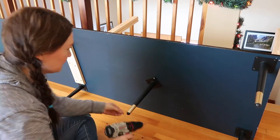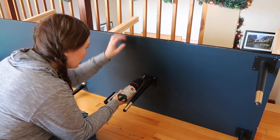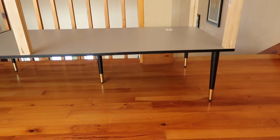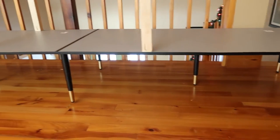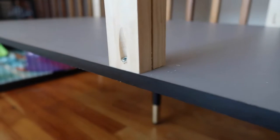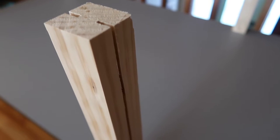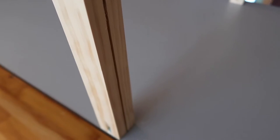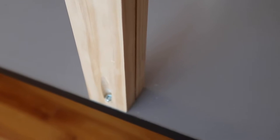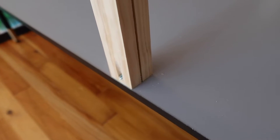I also wanted to use these because that slick surface would make cleanup very easy. As you can see, I added an extra leg in the middle of each handy panel because there was a little bit of bowing, so it was for extra support. Then I added iron-on edge banding — it's just a strip with glue on one side and you iron it on to make that unfinished edge really finished and smooth. I used 2x2s as support for the walls, and I used my table saw to cut a long notch along the side that's about a half inch deep and an eighth of an inch thick. Then I got to use my pocket hole jig for the first time. I did not know what I was doing, but I figured it out, and I used a half inch screw and attached those to the handy panel.